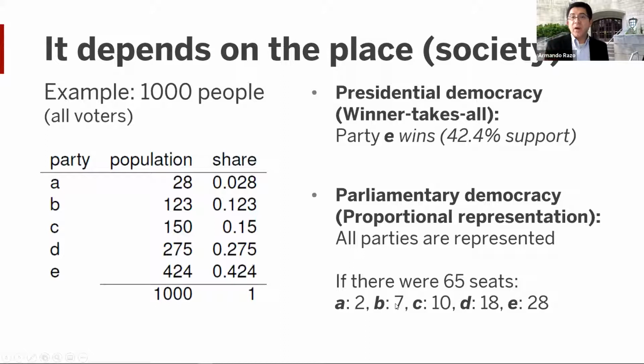Now, there's one apparent advantage of the system, which is to say that all the parties, which is to say all the people who support these parties, get some type of representation. But there are other trade-offs as well. Now, this is not a talk about comparisons between parliamentary and presidential democracies, so I'm not going to talk about all the different complications that might arise. What I want to show you here is that these are fair, legitimate ways of listening to the will of the people. And depending on which rule you use, you get different answers, different ways of doing it.